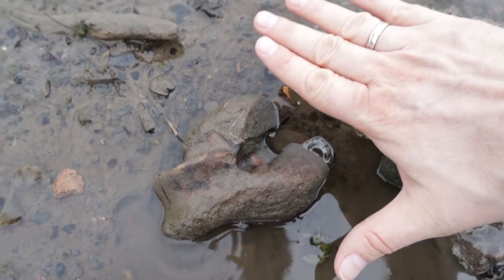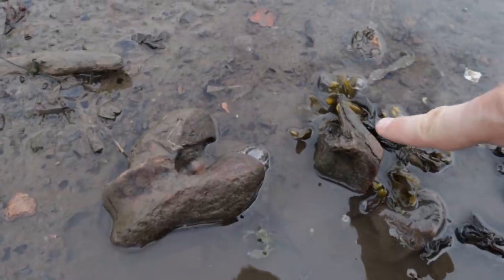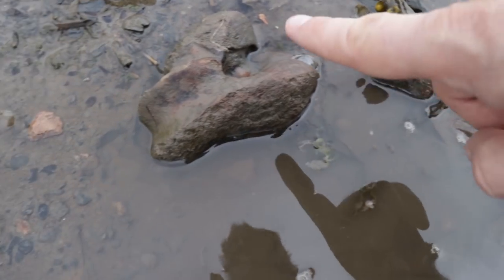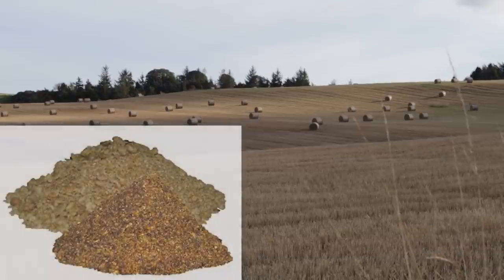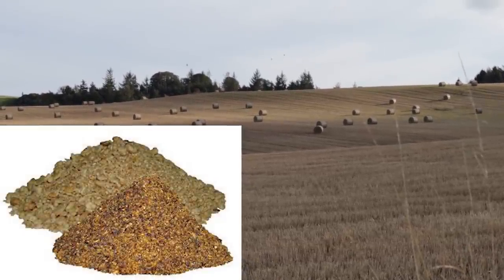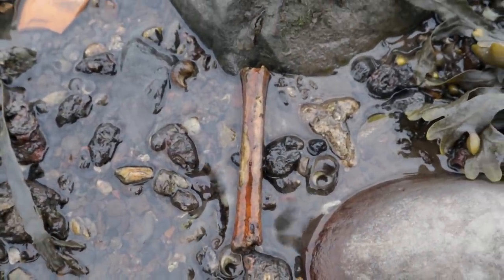They may be here because they're historic butcher's waste. The cuts across the bones suggest that that could be the case. They could also be animal bones that have washed down the burn and onto the foreshore many years ago. But they could be remnants of an old trade item that we don't give much thought to these days. That is, unless you enjoy gardening. Bone has long been used as a fertiliser. Ground bone or bone meal is high in phosphorus and other nutrients that are essential to growing plants. Much like the coal that we find strewn across the beaches of Fife, the bones we see here may have fallen from wagons or ships.